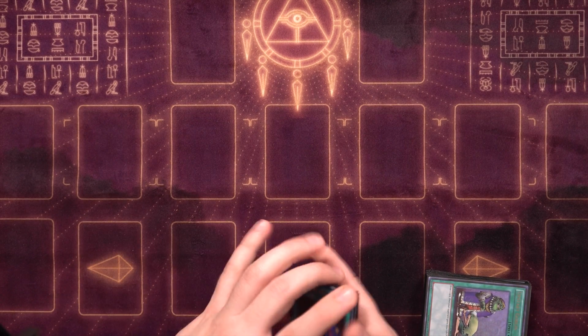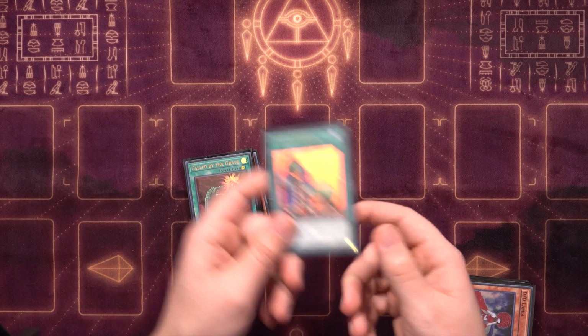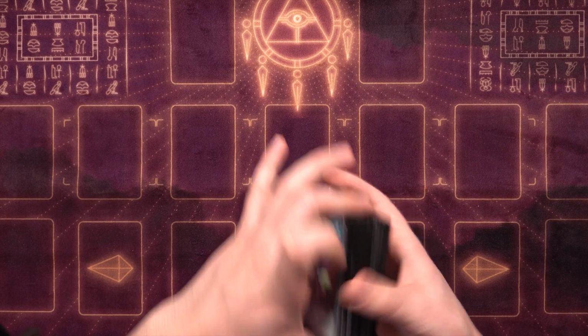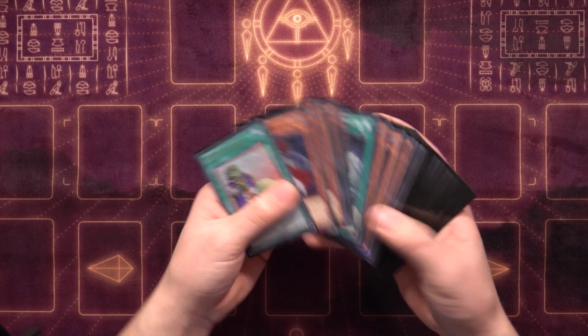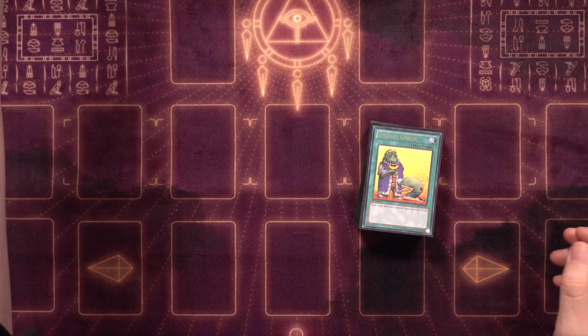A lot of people consider, maybe I just side out the Upstart, but again, you're siding out consistency, which I think is kind of a no-no, because you want your deck to be consistent. You want to be able to leave that draw power in to see your side deck cards that you're putting in in the first place. So that is going to do it for this deck profile.